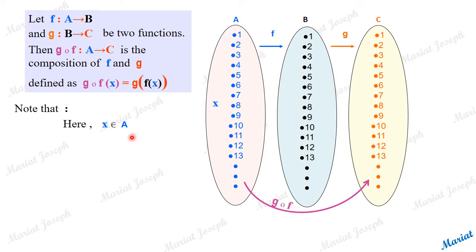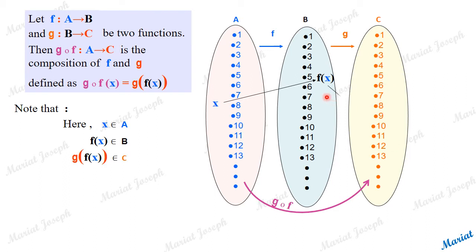If x is in set A, f of x will belong to set B because f is a function defined from A to B. So the image of x under the f rule, which is what we call f of x, will fall in the codomain of f, which is set B. Now, if f of x is one element in set B, surely it will have an image under the next rule g. So g of this number is possible. G of this number will be found in the codomain of the g function, which is set C.